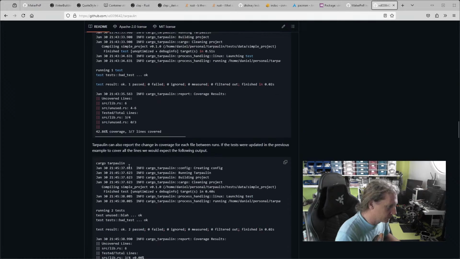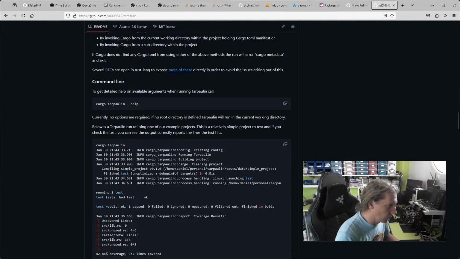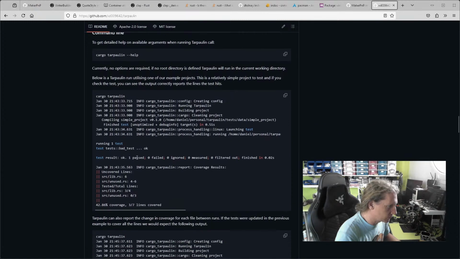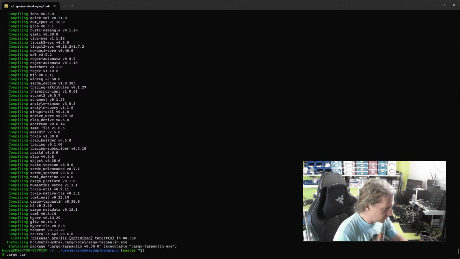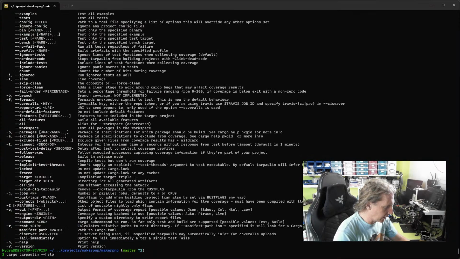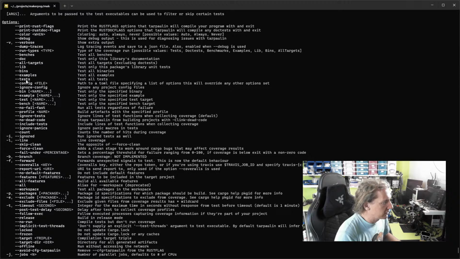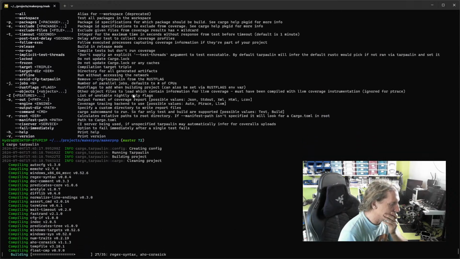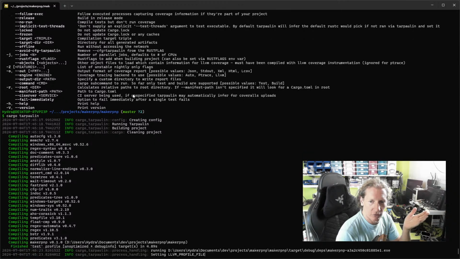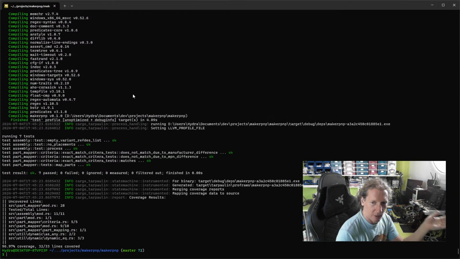So we're going to go... Now I know that this is probably not going to be right. Okay, we're going to go cargo tarpaulin. Am I spelling that right? I am. Can we run it? We can. Right, so we got tests. But let's just see what happens if we do this, because is it going to run coverage reports on the tests as well as the tests for the binary?